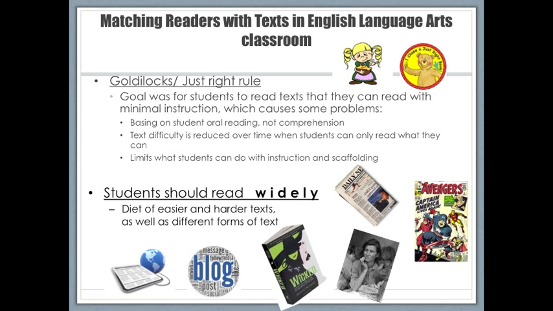When matching readers with text in the English Language Arts classroom, there's a few things to look at. Previously, and still now, we use the Goldilocks rule. My school calls it just right. The students pick books that are not too easy, not too hard, but are just right for them. For those who are not familiar, basically kids pick out a book and they hold up a finger for each word they don't know. 1 word means the book's too easy, 2 to 3 words means it's just right for them, and 4 to 5 words means it's probably too hard.